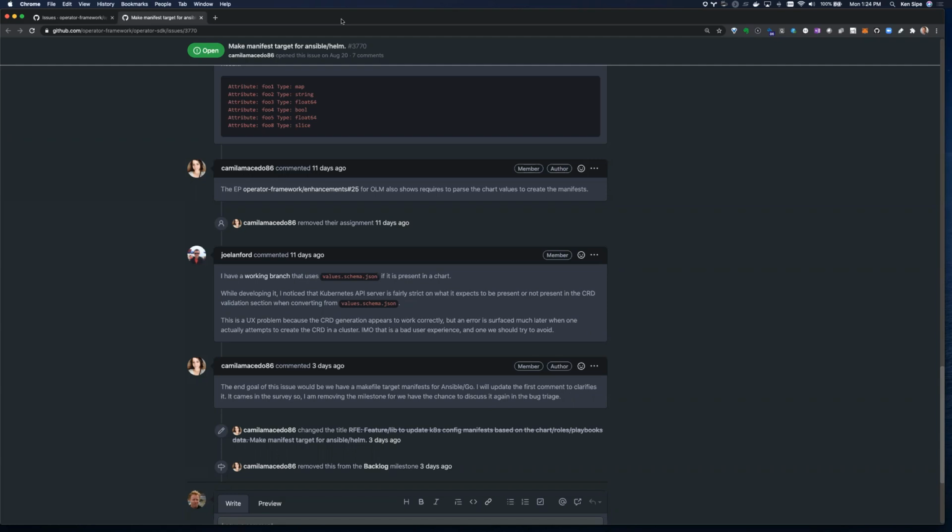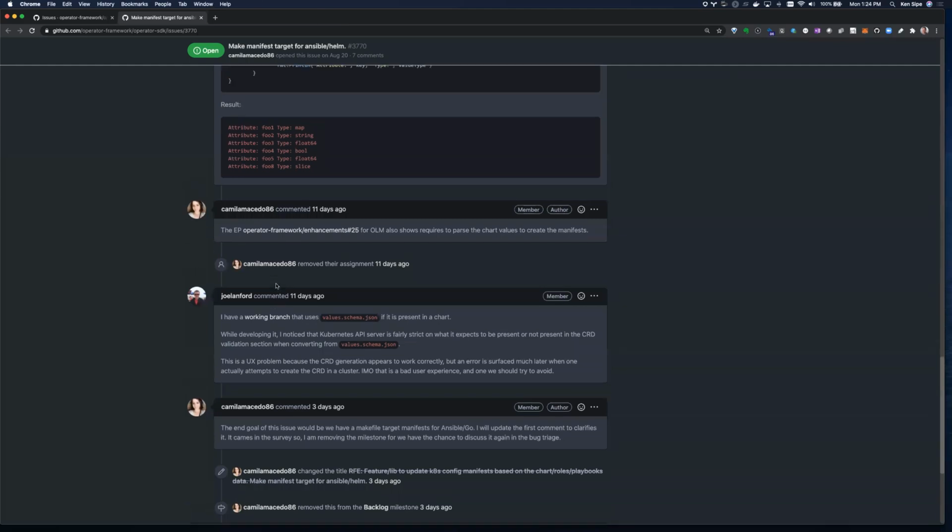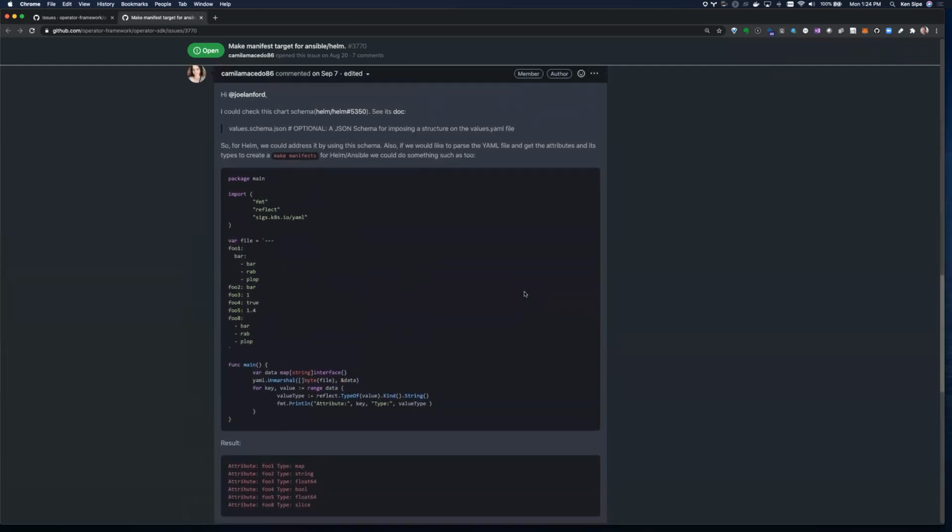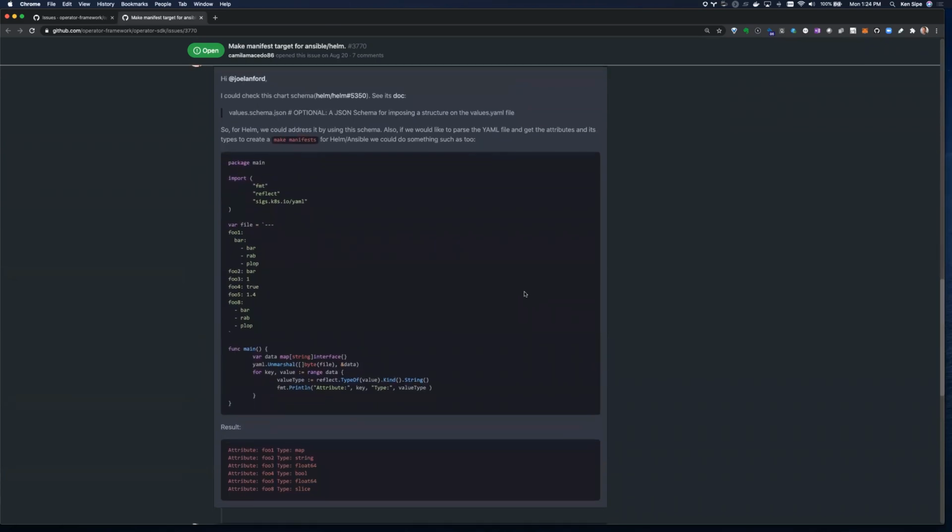Are there any ideas at all for how this could work for Ansible? Because as far as I know, this couldn't work on Ansible. Sorry, go ahead, Camille. If you go up a little bit, I put a small proof of concept. I did this code just to prove that we could, for example, take the manifest.